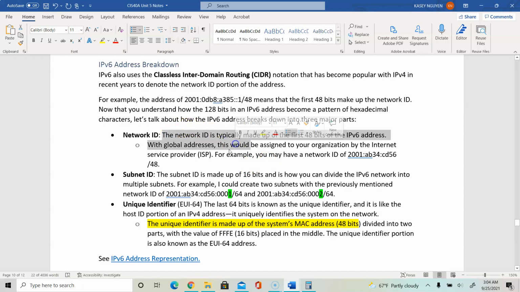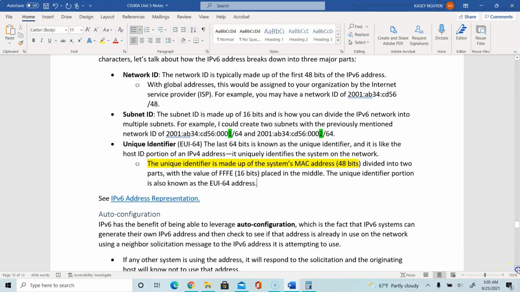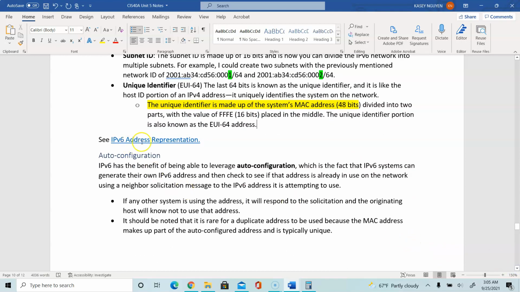So the first is the network ID that's given to you by your ISP, the organization's internet service provider address. This is a global address. Then your subnet is going to be the value for the 16 bits that's going to be identified to what your subnet mask equivalent would be. So if I have 1, and I wanted to make 2, I would do a 1 and a 2 there for 2 of my network ID. And then the last part of your IPv6 is going to be your MAC address, which specifies the values that will be placed there. So your EUI. And you can look at your IPv6 address representation.